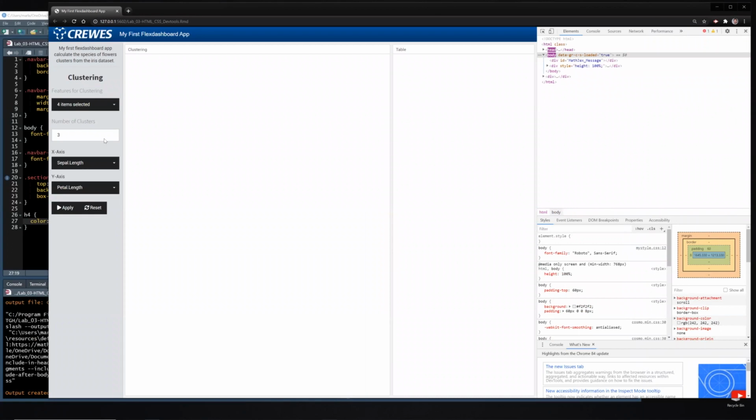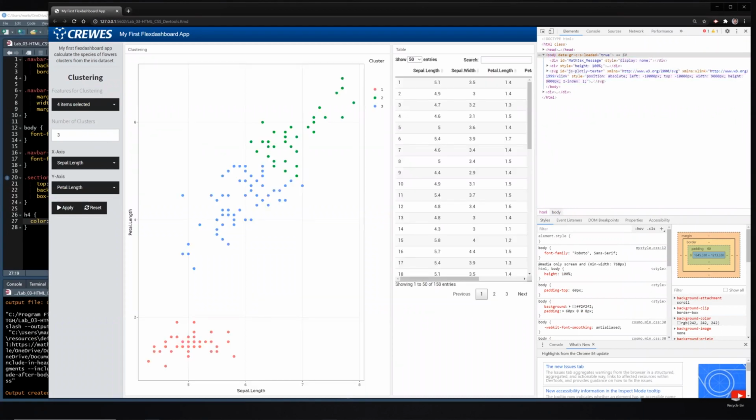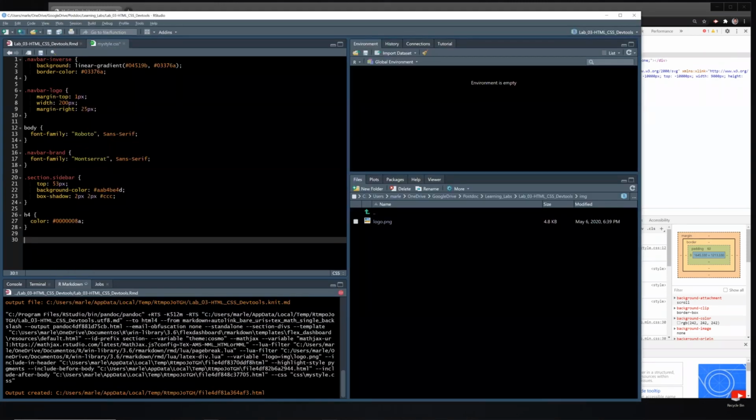I'm just gonna refresh, and the color should be changed as well. Okay, so another thing that I did, I'm just gonna copy and paste. I changed all the headers and also included them as a Montserrat. So I'm just gonna show what I did.